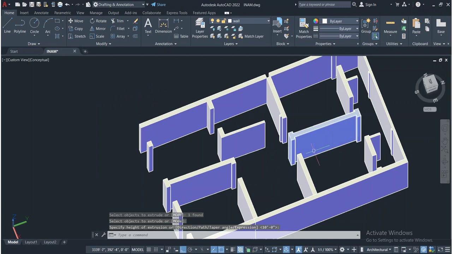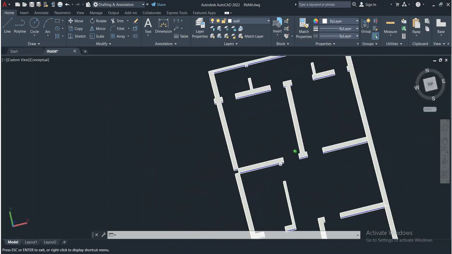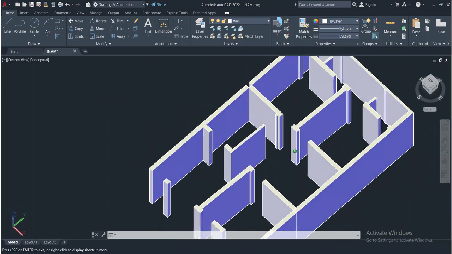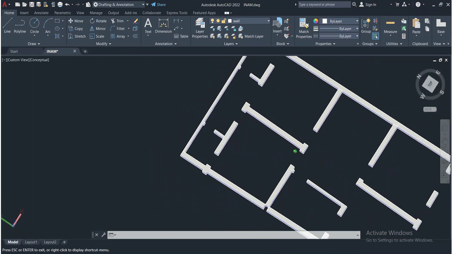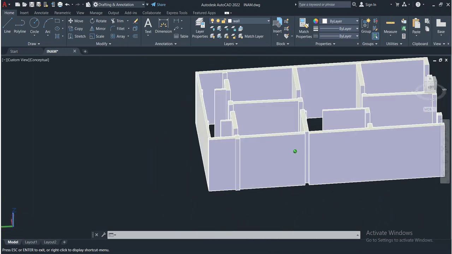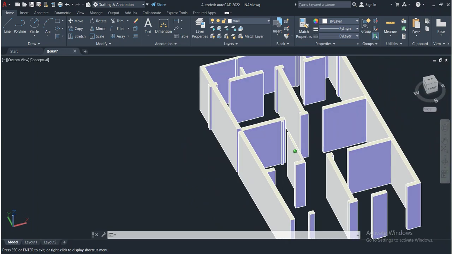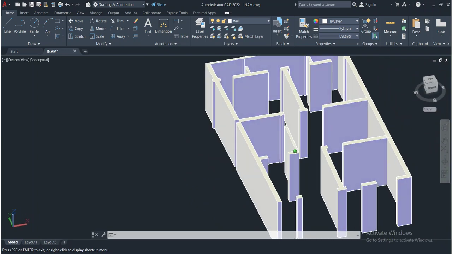So now you can see that different walls have been extruded on this residential building to the 3D model. As you can see, this was how to convert or extend a 2D plan to a 3D model.